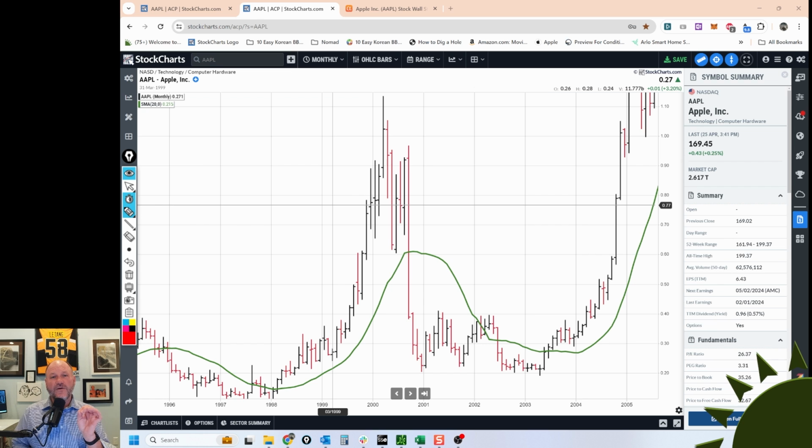Innovation started to lead the way again for Apple when they came out with the iPod. You remember the old clunky iPod that you could put in your pocket and carry around and listen to your music, 1,000 songs, et cetera, et cetera. They started making iterations of the iPod all the way through 2006, 2007, and it turned into billions and billions of revenue. But they were still iterating.